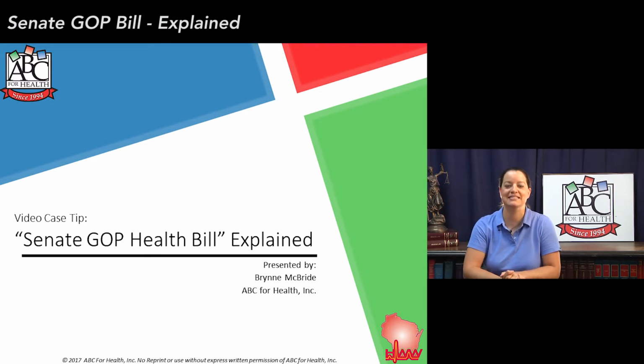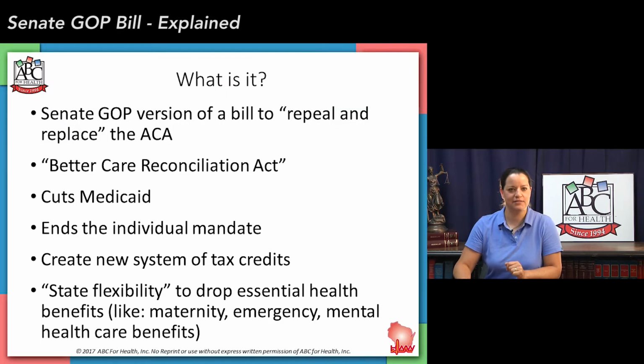Today, the topic is the Senate GOP healthcare bill, recently introduced. We're going to start by asking, what is it? Well, this is the Senate's version of the bill to repeal and replace the Affordable Care Act. You might be familiar with what the House did back in May. They introduced some legislation. It was highly criticized. The Congressional Budget Office put out a report that said how many people would be impacted by that bill.